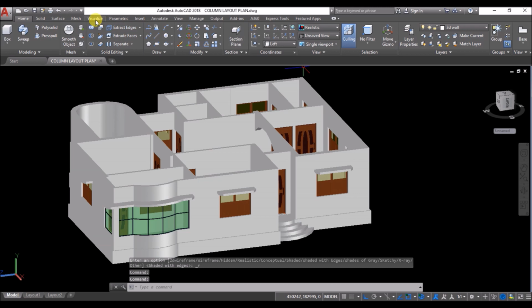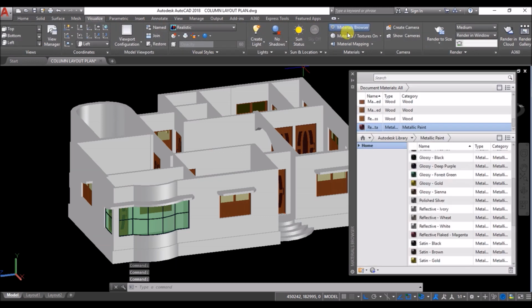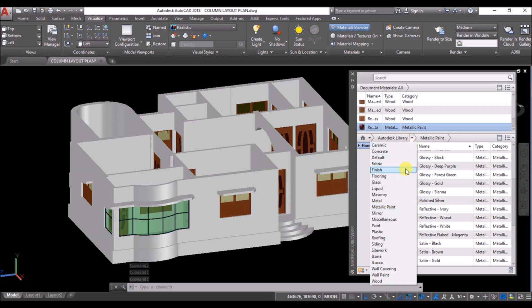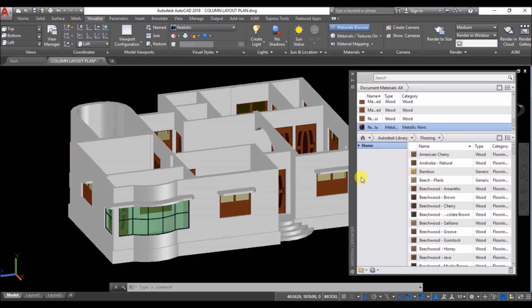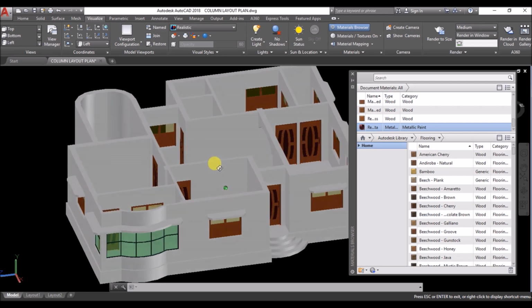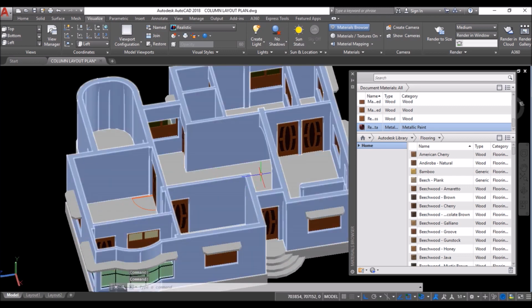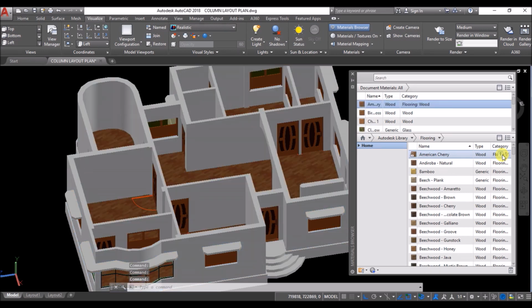Now go to Visualize tab, click on Materials browser, select Flooring from the library, and assign a material of your choice to the floor.